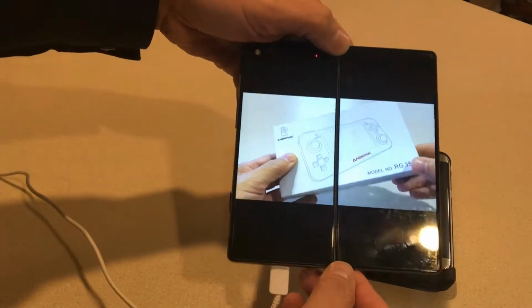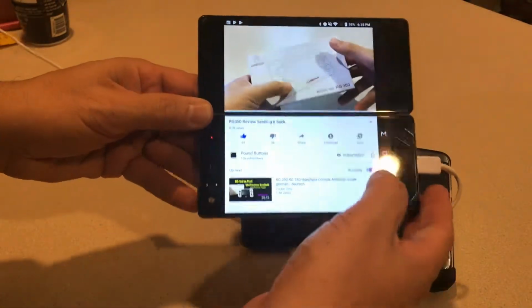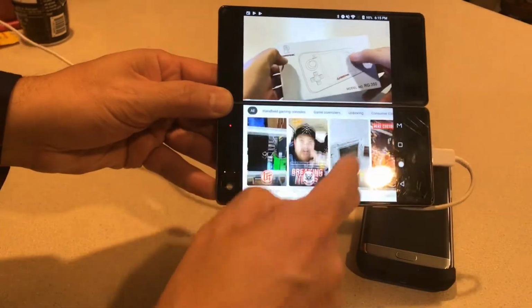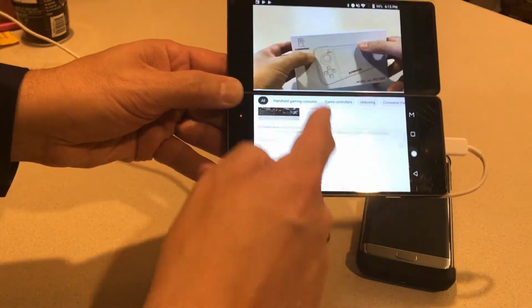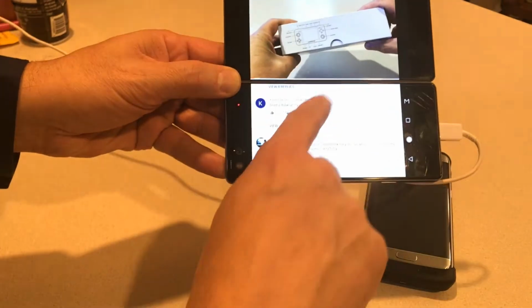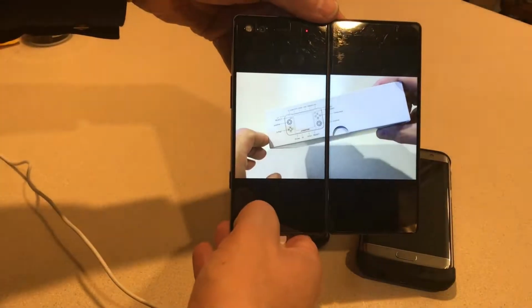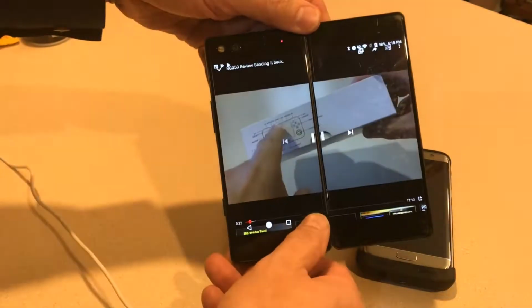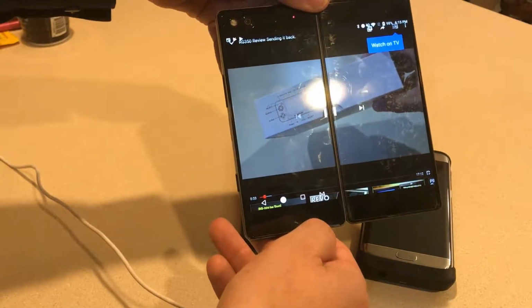Another nice thing was, as you can see here as I flip it around, when you were in this mode, it was kind of neat. You could actually go through here, go up there, and you could see the comments and actually be in a video, and I found that very useful. Or you could just go back this way and it would fill the screen. Other things you could do is have it flip over here.